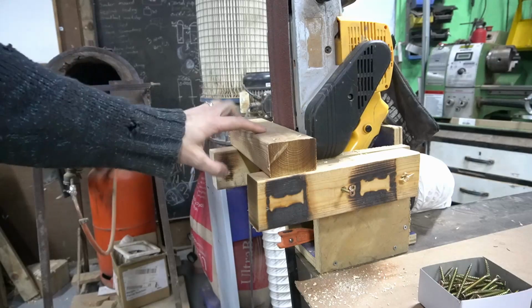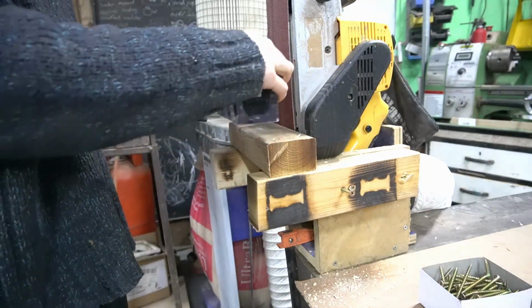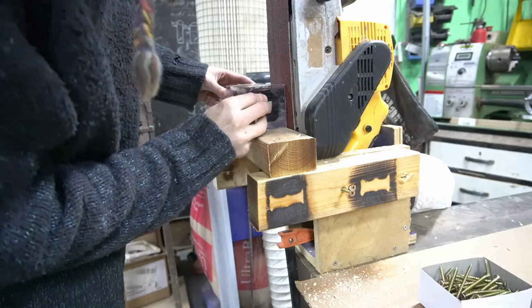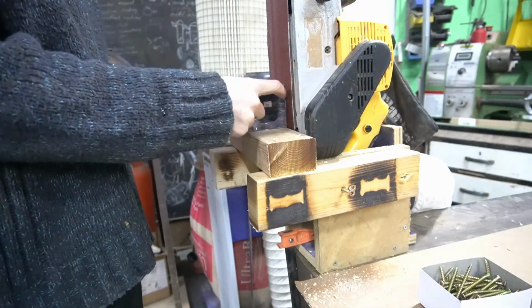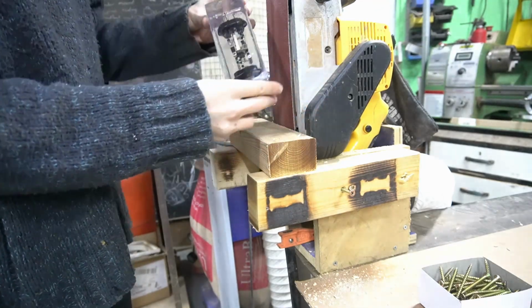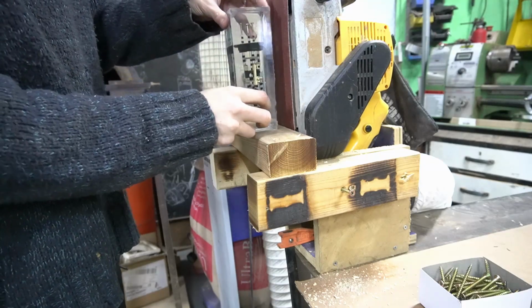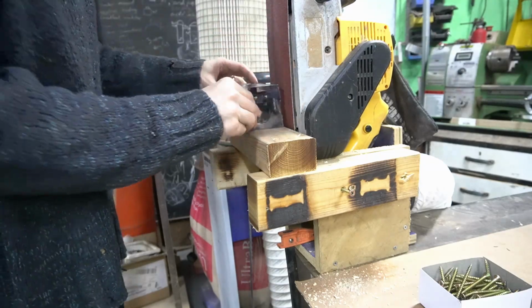Alright, so I've set this up on my belt sander. Give me a perpendicular face to the sander, and we're going to do this. And you see there's a gap here but not at the top, so it's all about trying to make this block square and have the plug inside straight. So we're going to try that.